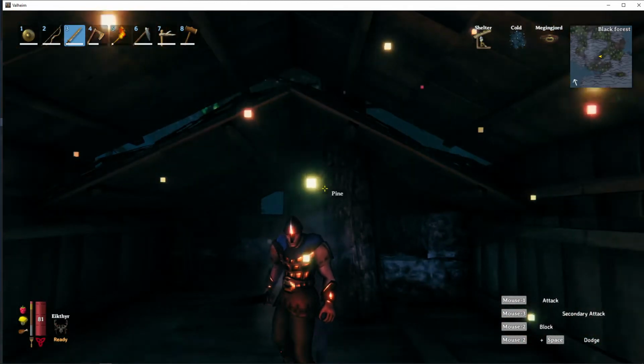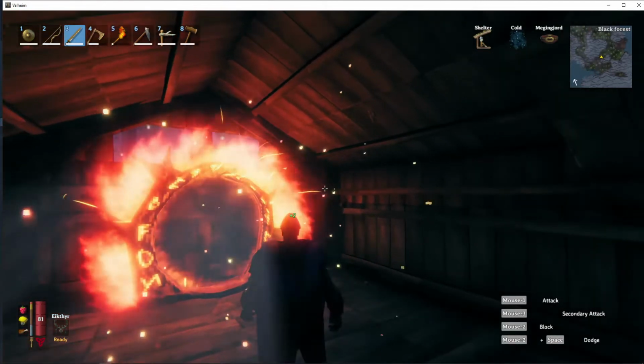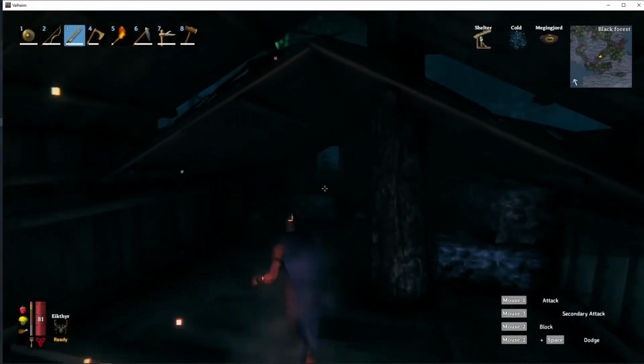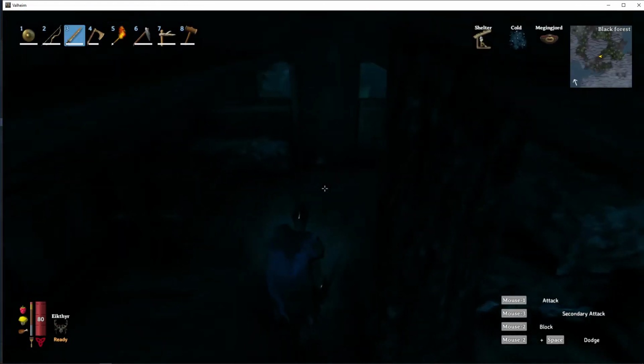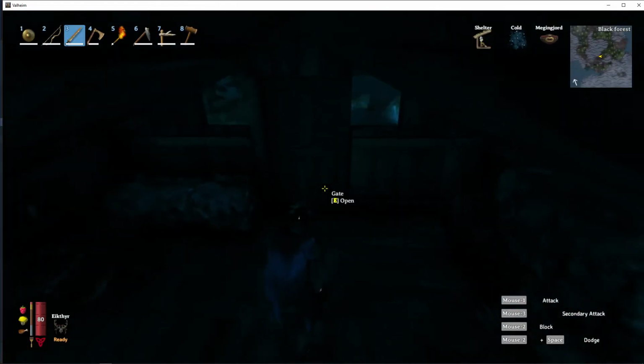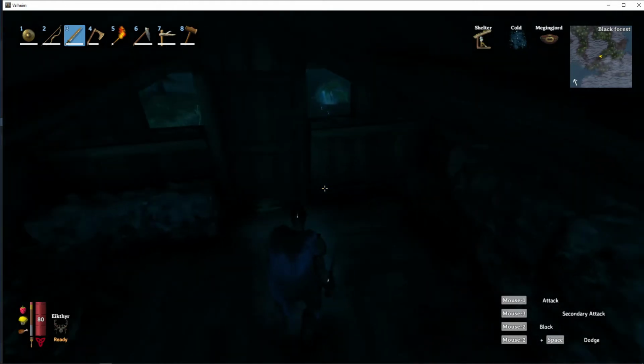As I showed you earlier, we had found a way of getting back and forth. We have a portal. Links us directly back to our base now. And we are now set, geared up. We're gonna put some of this stuff in some trunks here, and we are gonna go take on the boss here shortly.